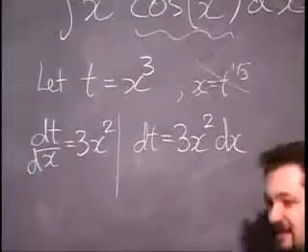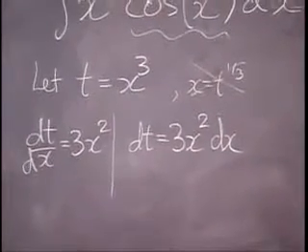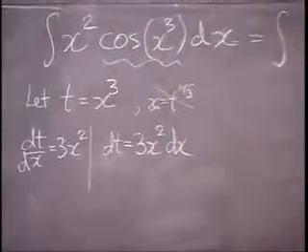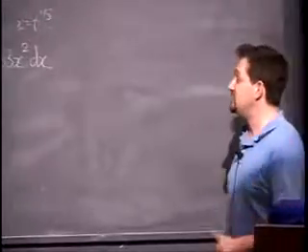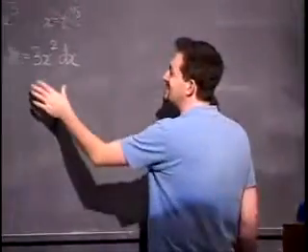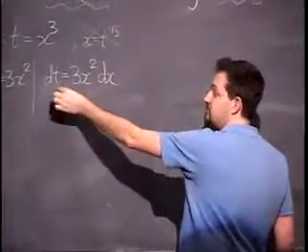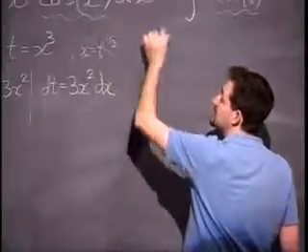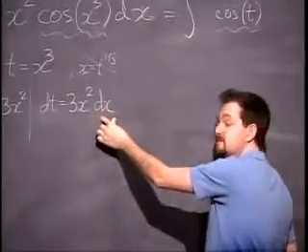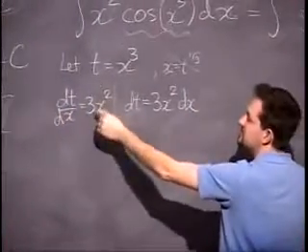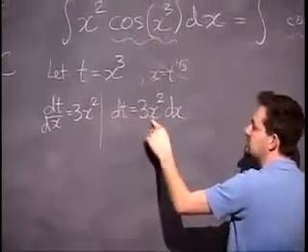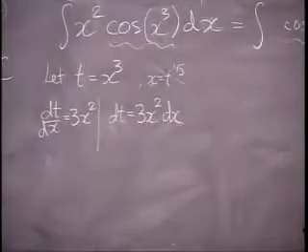It turns out, and I do justify this in section 18.1.3, theoretical justification of this, I'm not going to do it now, it is just the chain rule. But it turns out that it is legitimate to replace dt by 3x squared dx. So you actually don't need to write it down, dt/dx equals this. You can just write dt equals 3x squared and then write the dx.